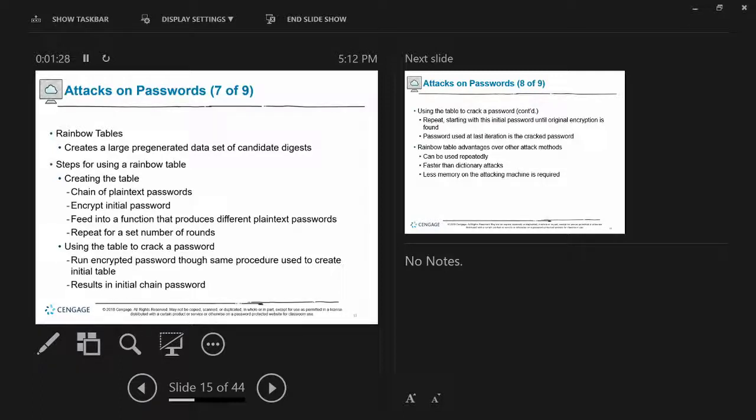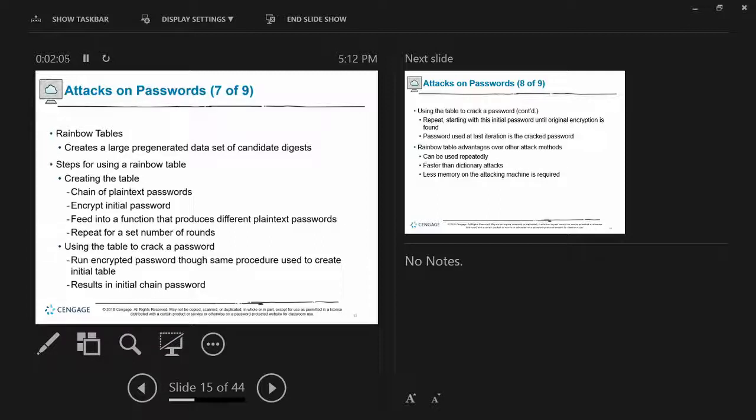I'll go through the steps of the rainbow table. It gets a little complicated. To use a rainbow table, you first have to create the table. Once you have a plain text password, it creates a chain: you encrypt the password, then feed it into the function that produces different plain text passwords, and repeat that for a set number of rounds to create a series of permutations.